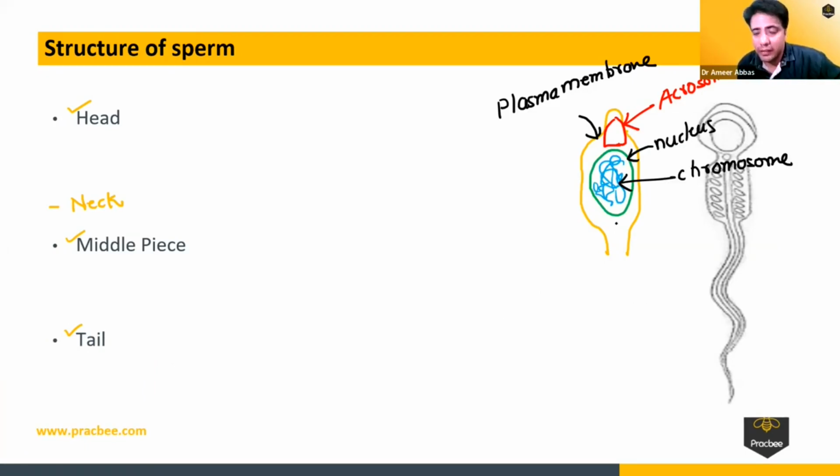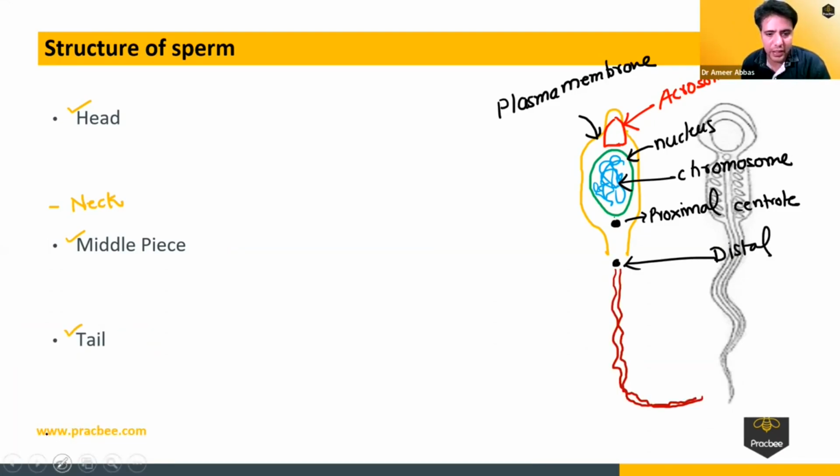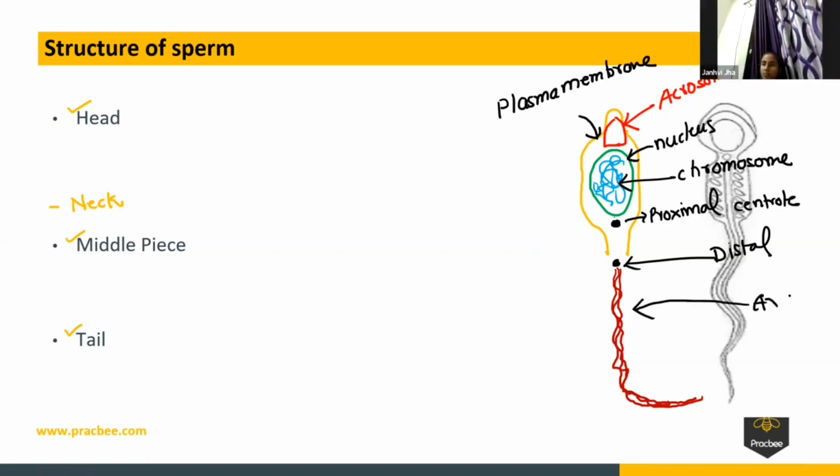One more thing, when the spermatid transforms into the spermatozoa, the centriole separates. This one is proximal centriole, and this is distal. Now if you remember, the distal centriole plays a role in the formation of axial filament. What is the role of proximal centriole? It participates in cleavage. Whenever the first cleavage occurs, it will participate.